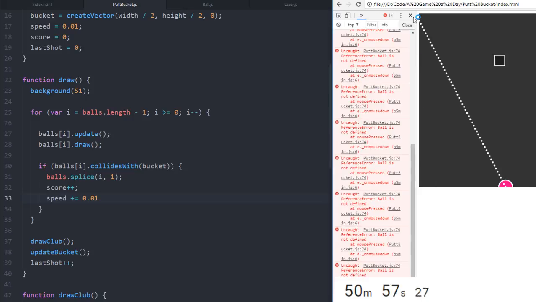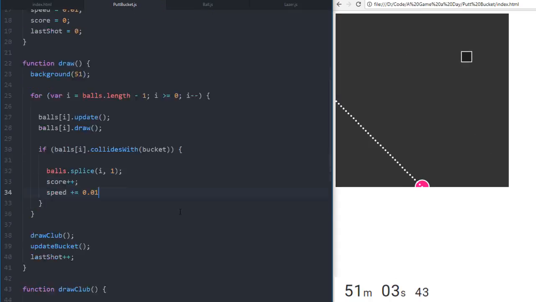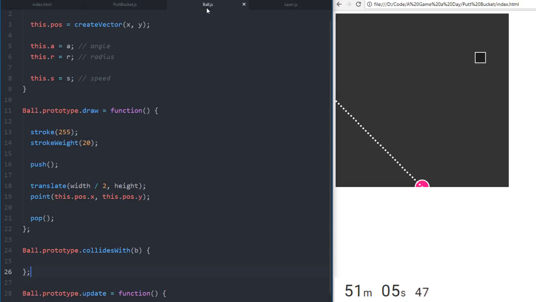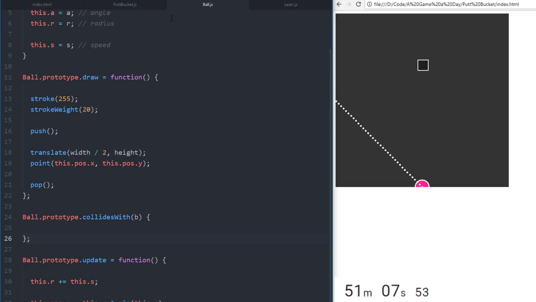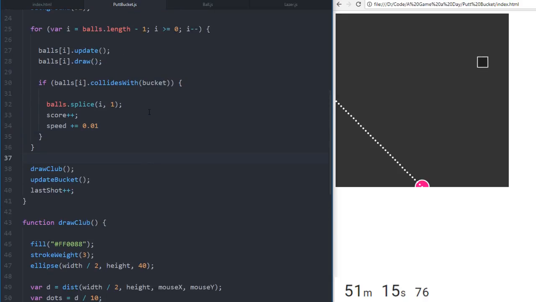We got an error, yeah. Ball is not defined. Why not? Why is ball not defined? Here, let's just return false every time. So what isn't defined? Oh, semicolon.